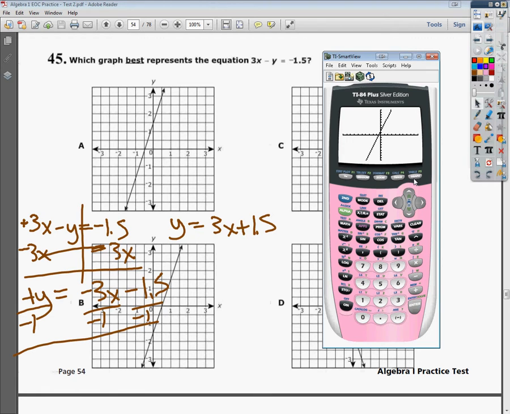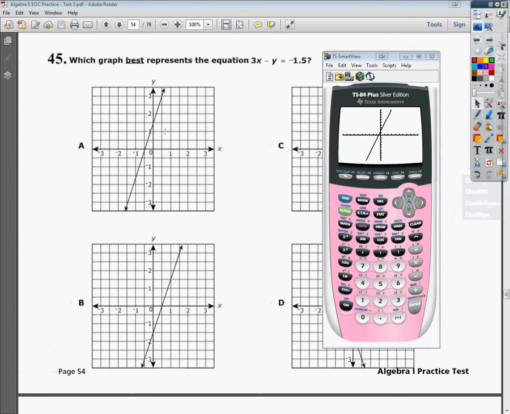Remember earlier when they said you want the one that's the best fit? Now, all that stuff's in there. A and B look a lot alike. So, there's a certain component that I tend to look for when I do a graph like this, and that's where it crosses the y-axis. Is it above or below the origin? Because most of the ones that are close have that distinction. And it should be, since it was positive 1.5, crossing above the origin. And as you can see here, it totally does. This is the origin down here.